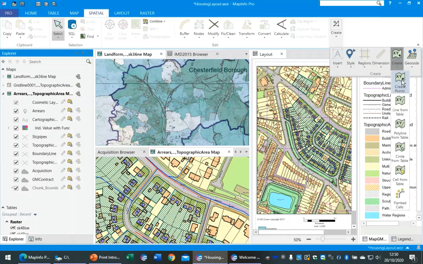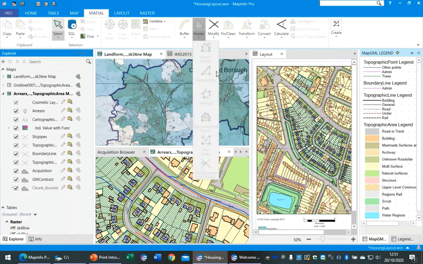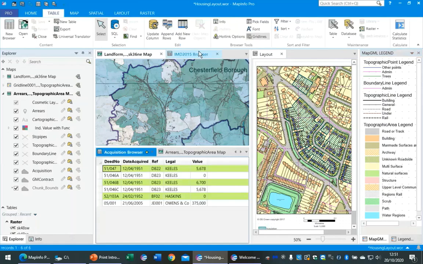What threw me there is the ribbon has been shortened, and that will happen if you get a different resolution, which I've had to do for this. So okay, use that quick find to find the tool. You know it's there. Yes, what I've got also loaded is a lot of the tools, the MapCAD tools. So this is filled up with a lot of those tools in the ribbons as well.